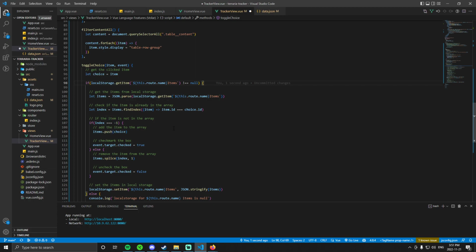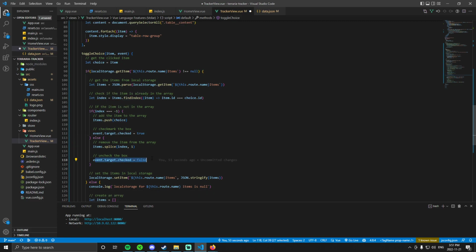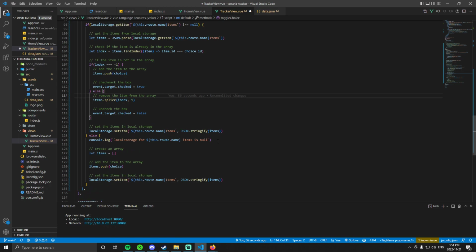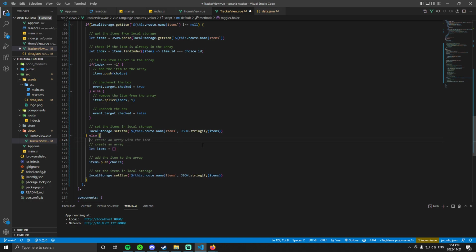If it doesn't exist, then it pushes to the array and marks the check as true. If it does exist, it unchecks the box and removes the item from the array. Then it resets the local storage with the new item added or removed. And if item storage doesn't exist, then it creates the array and then pushes the new item to the array.